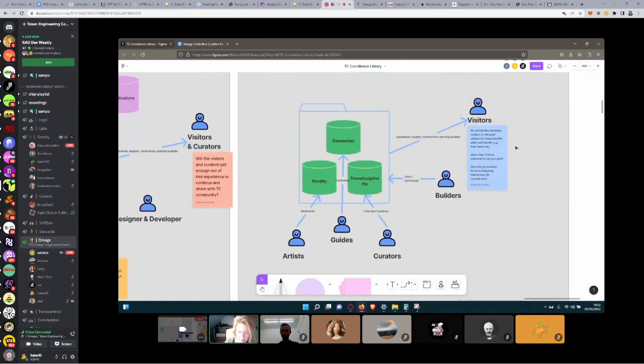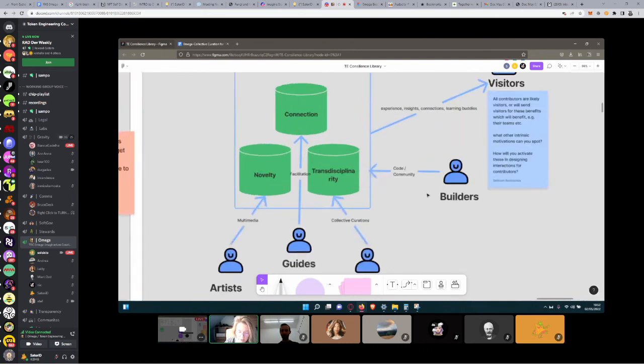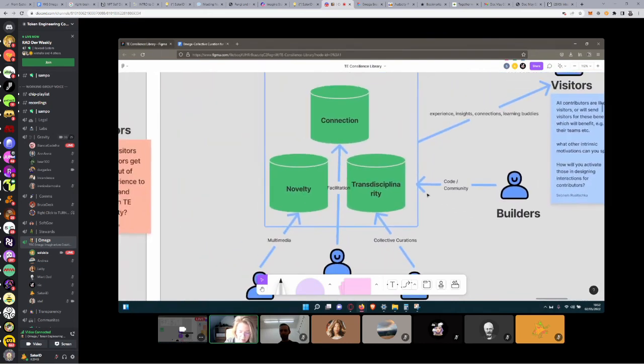So this is, if you remember, the first co-creation session that we did, and this is what came out: why we do this library and why it's going to be different, or why it is really needed, is because of the collective curations, or the curations in transdisciplinarity. Everyone said we want this to be novel. That's the only reason we're going to use it. And the artist said, hey, we love novelty. That's what we're here for. And we said it is all about connections.